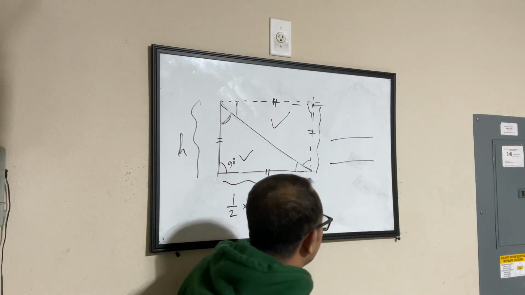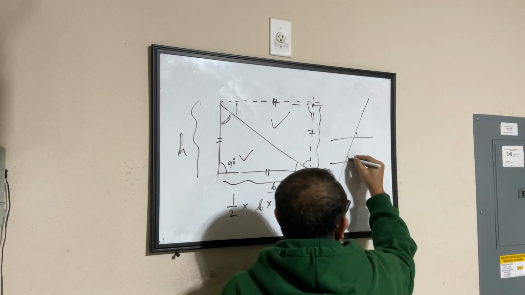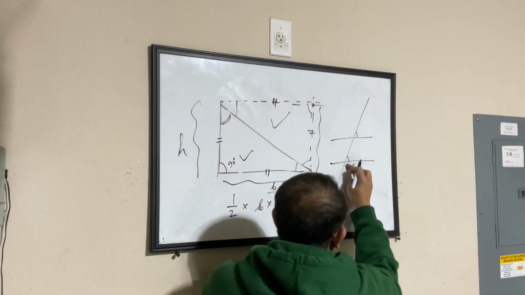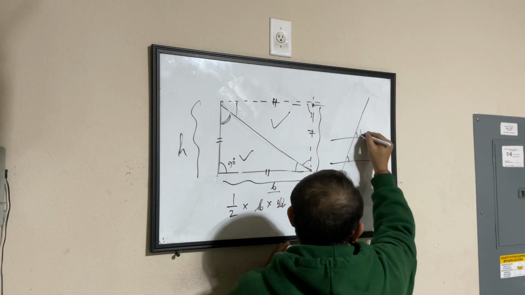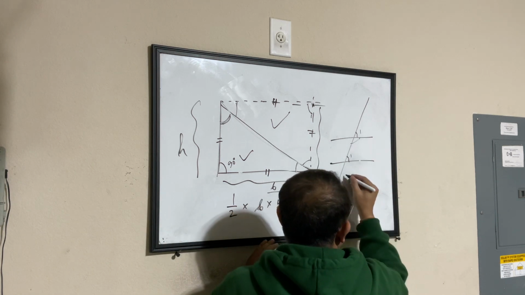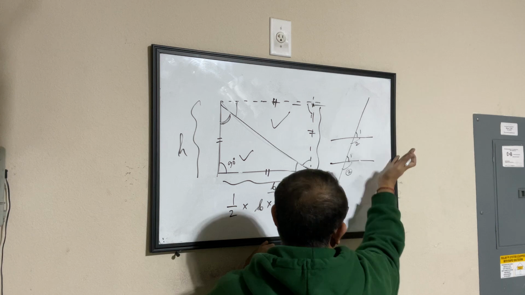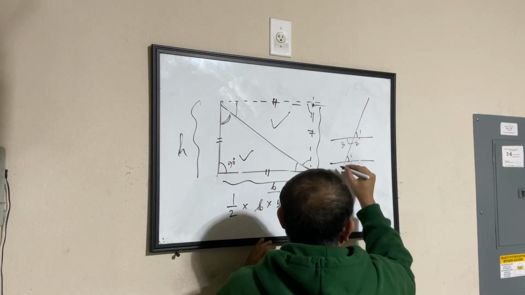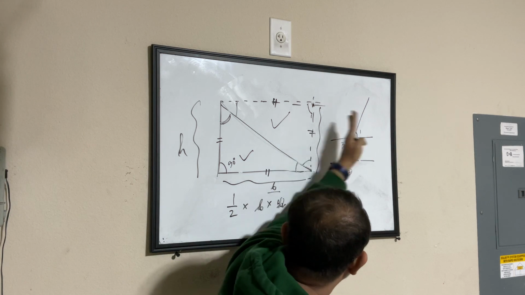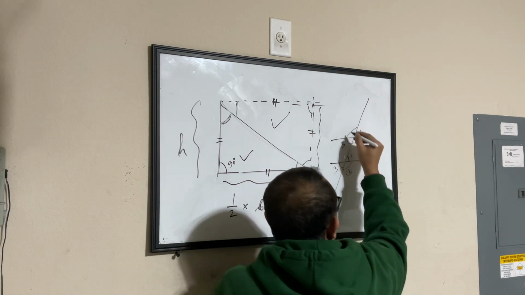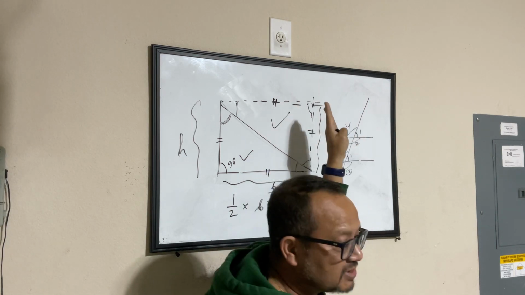Let's say I have a pair of parallel lines. If I have a third line intersecting them, then these are called corresponding angles. Meaning both the angles that are on one side of this intersecting line and above the lines. This is 1 and 1. These are called corresponding angles. Similarly, this angle and this angle are called corresponding angle 2, because both are below the parallel lines and on the right hand side of this line. Similarly, this and this, if you call 3 and 3, are also corresponding angles. Again, both are below the parallel lines and on the left hand side of the intersecting line. This angle and this angle are also corresponding angles because both are above the parallel lines and on the left hand side of the intersecting line.